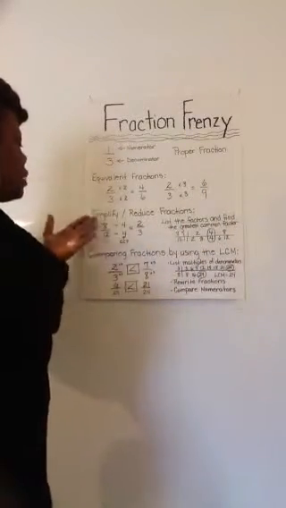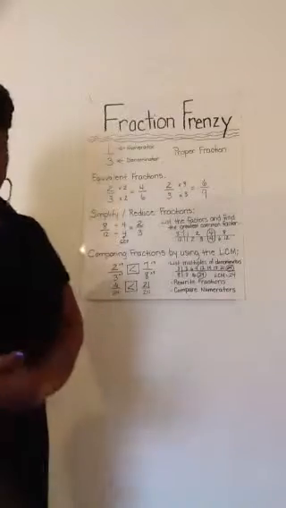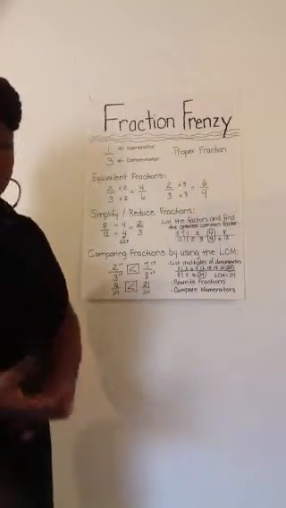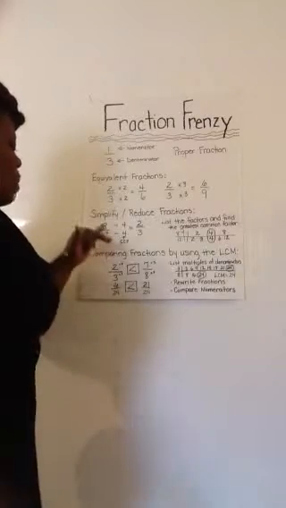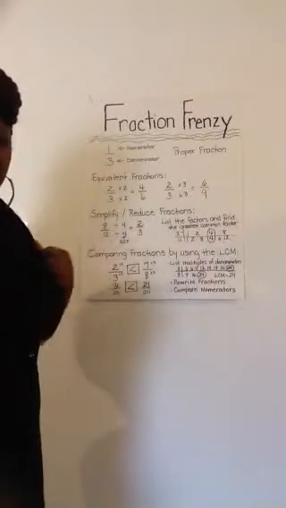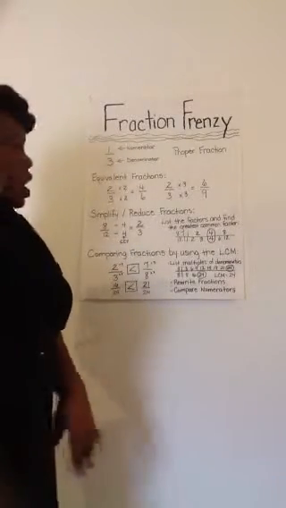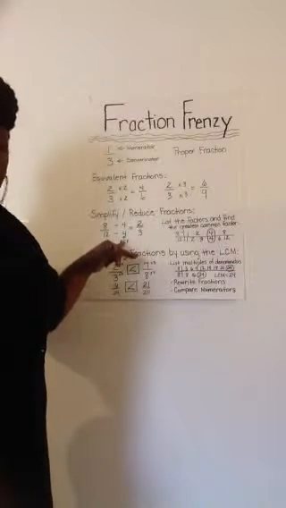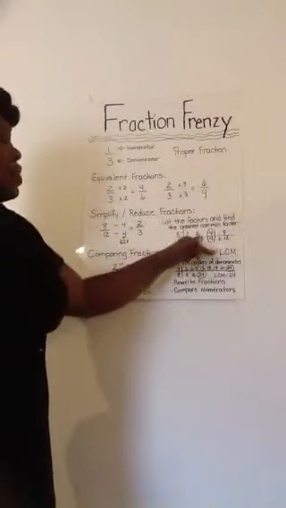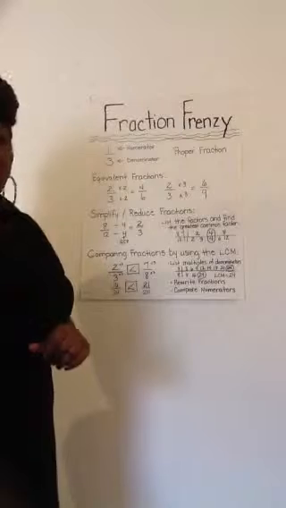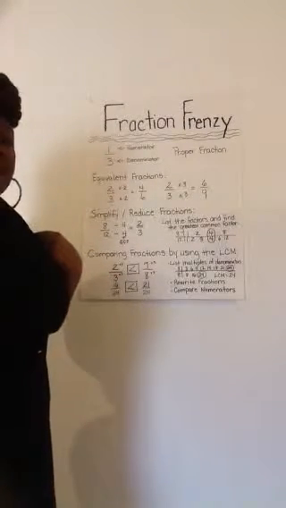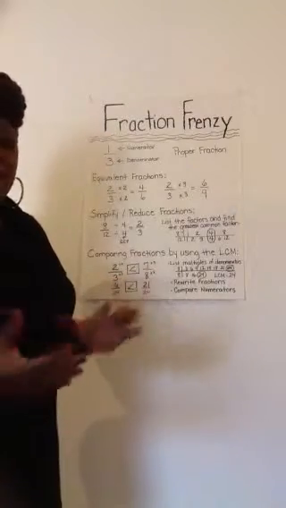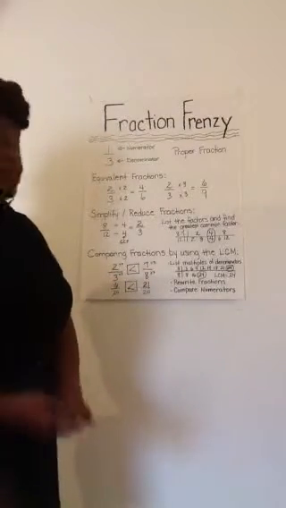Now let's review simplifying or reducing fractions. Remember, those words can be used interchangeably. They mean about the same thing. We're making this fraction 8/12 smaller. What we must do first is list the factors of those numbers, the numerator and denominator, because we've got to find the greatest ones they have in common.